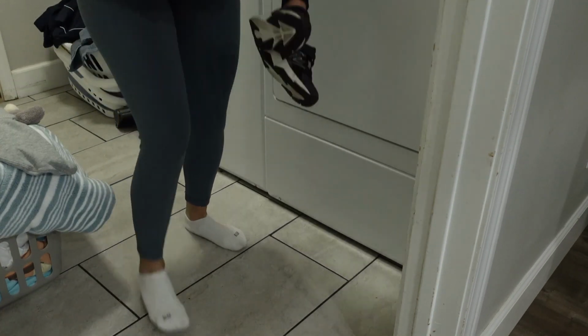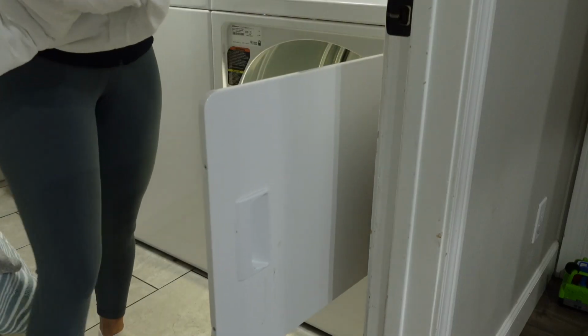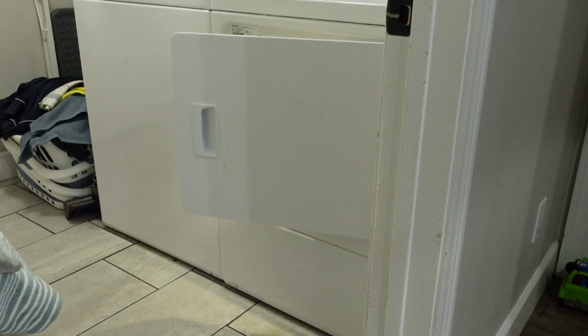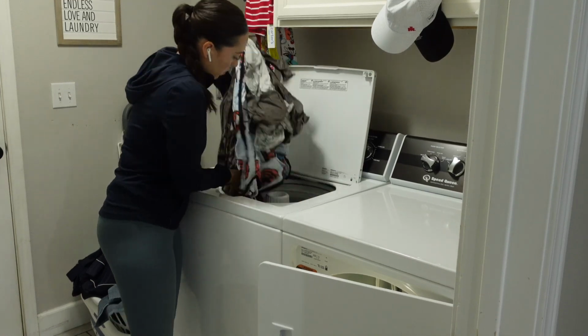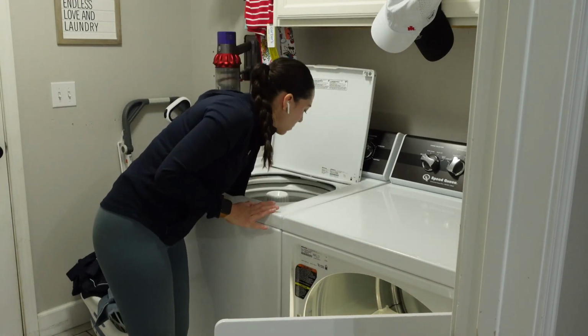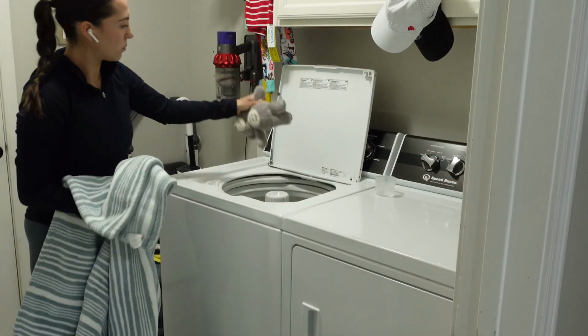And there's a lot of rearrangements that I need to make in this room to make it a little bit more functional. I want to add a lower cabinet by, I don't know if you see on the corner there, but there's a basket there with clothes. That's where I want the cabinet to be, with a flat surface on top so that I can put some stuff that I always leave on top of the dryer. Also the cabinet space so that I can hide my clothes in there.